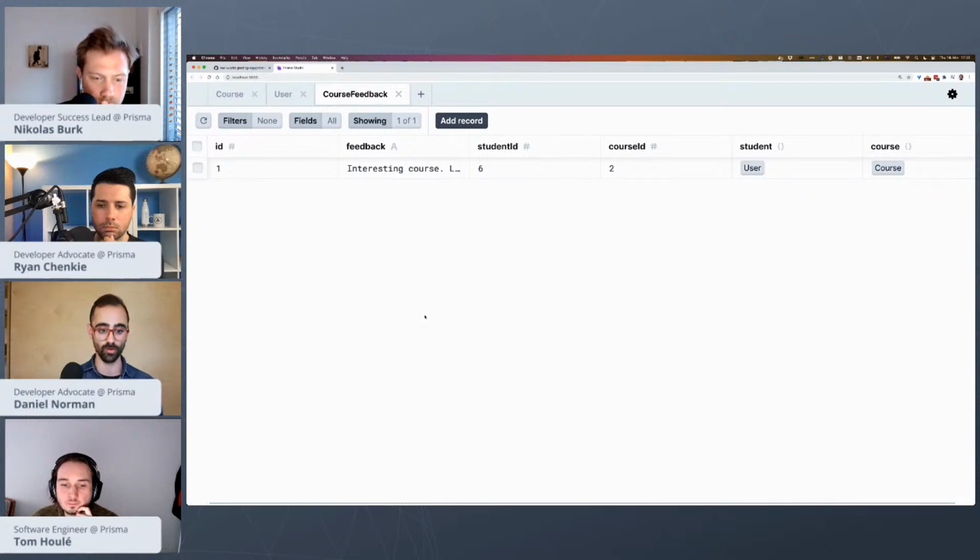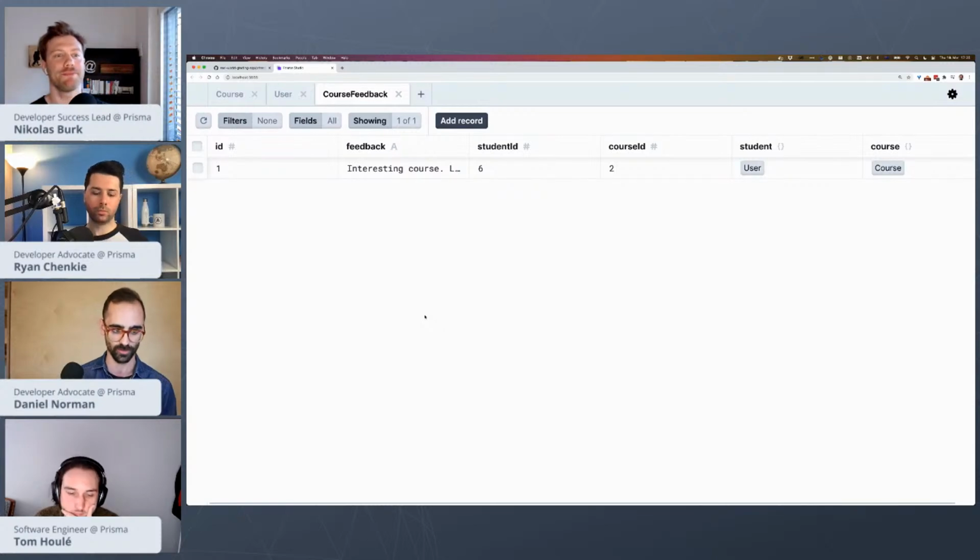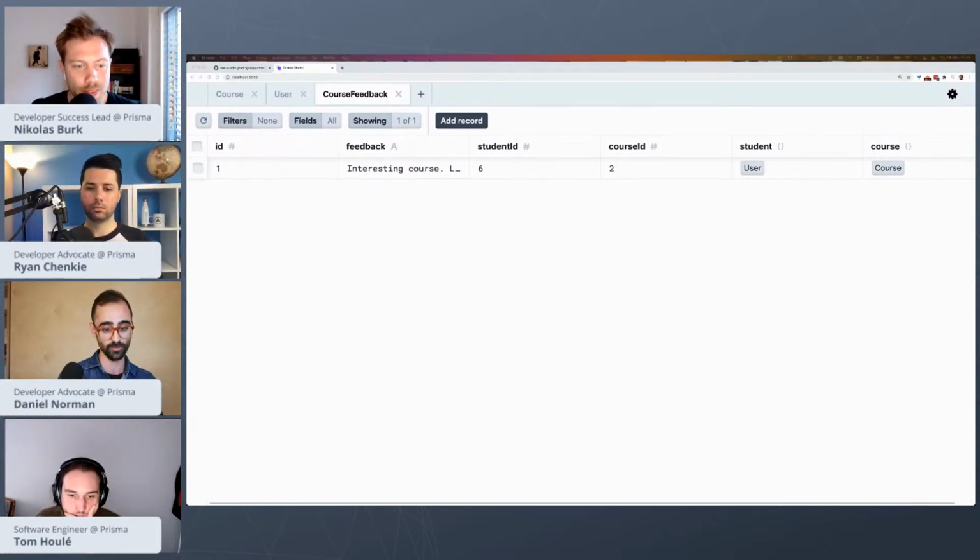Now that I've done it locally, I want to show what it looks like to create a pull request out of this and see what it looks like when I'm deploying this to production. This is when it gets really interesting, and this is also when a lot of the interesting questions come up.